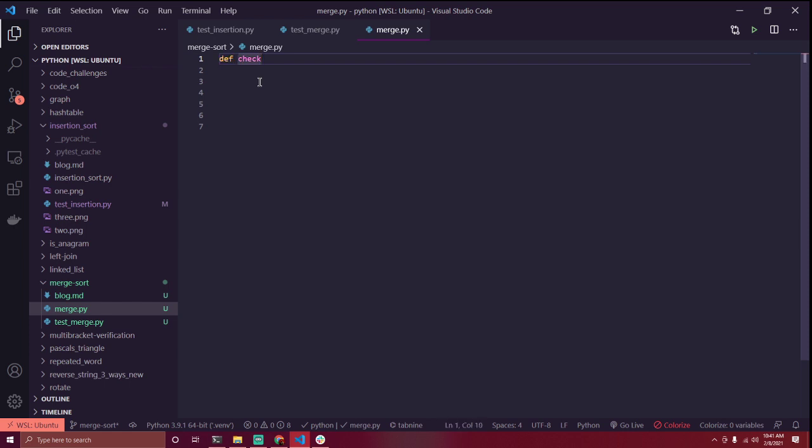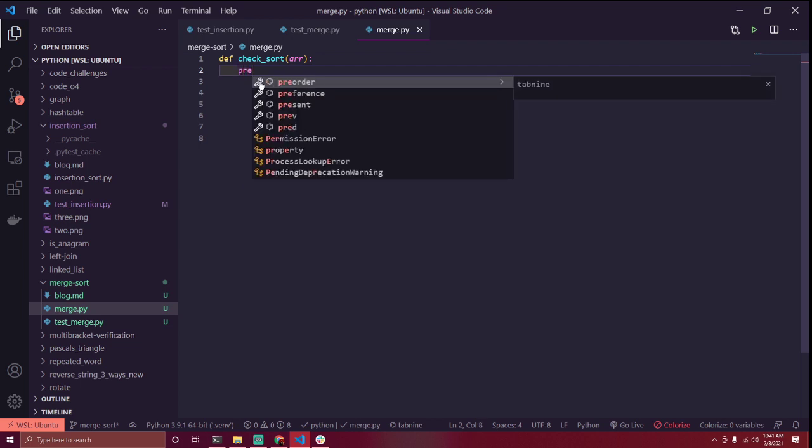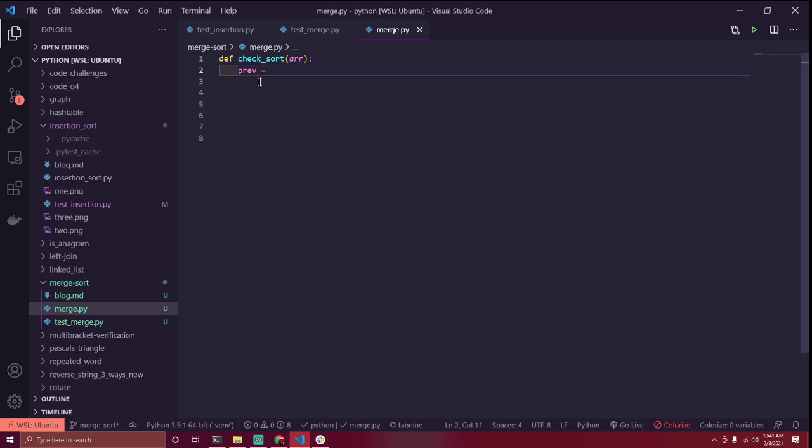Okay, so check sort. Check sort is going to take in an array. And what it'll do, let's see, we'll set a variable called prev, which is the previous, and we want it to be able to handle any number.